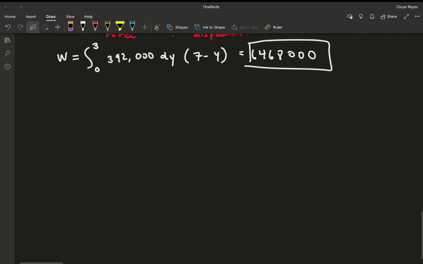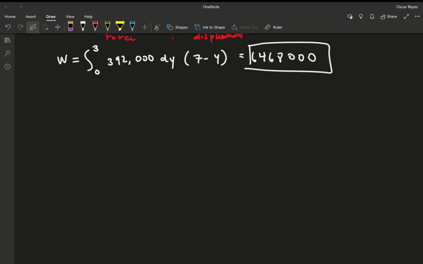Now what we can do is solve another one. The thing is, not all tanks are built equally. Even though in this one we were able to use the volume of a rectangle, which was length times width, it's not always going to be the case like that. Sometimes you might get different shapes, different types of containers. Some might be cylindrical, some might be conical. There's many different types of shapes of tanks. So another example that we can do is conical.